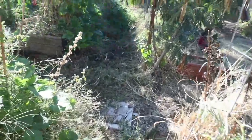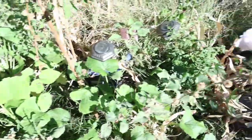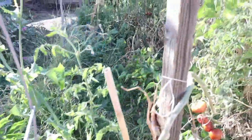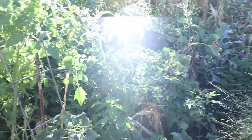But let me walk you through here so you can see how lush this garden is. And we keep cutting back this grass and it keeps growing crazy. All of my hollyhocks, these are all coming out soon. I have tomatoes growing over here. Those are Thorburn's Terracotta. Hopefully they'll reach maturity. Look at this. I can't even walk through here. Look at how much growth. And that zinnia at the end down there to the left is just so pretty.